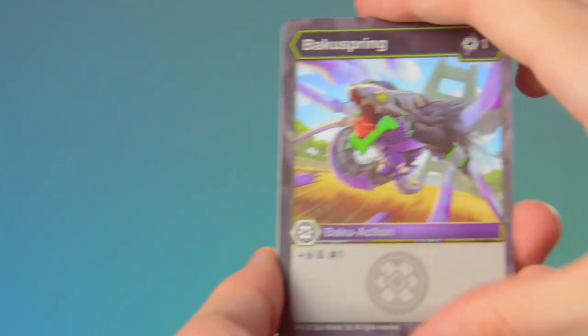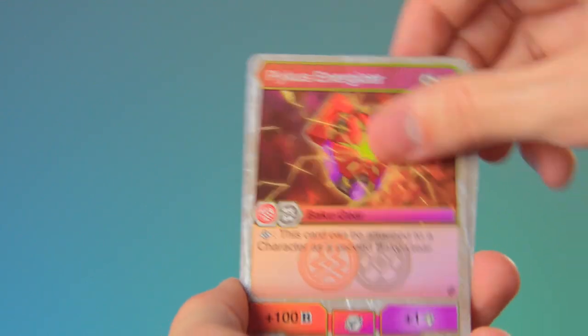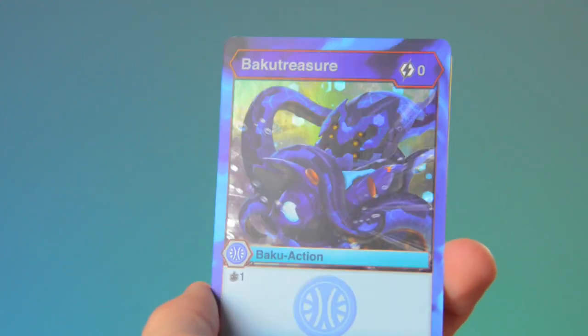Yeah. Bano, Baku Spring, Falling Strike, Everett Ray Maxidon, Energizer Stormer, Energizer Riot, Baku Booted, Chosen Ventus, Hex Baku Treasure, and Nilius Ultra, the Blessed Pack. That's a good way to start off the second half. Crack open you, tear into you.